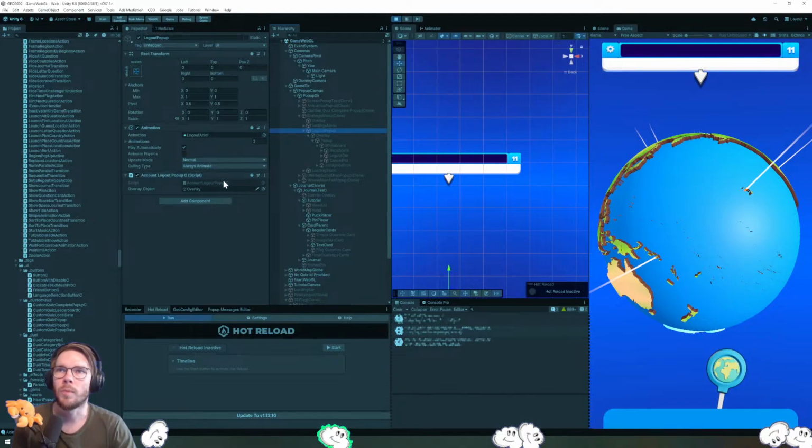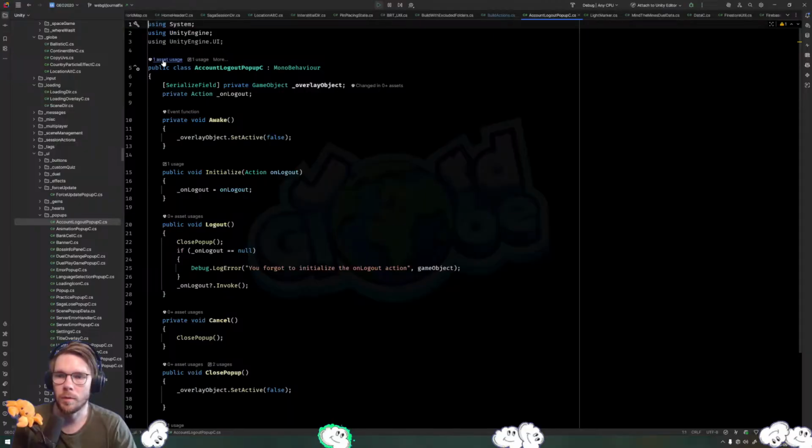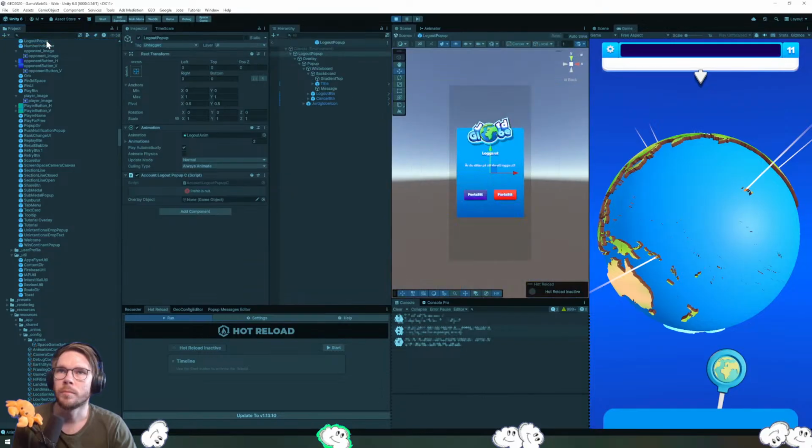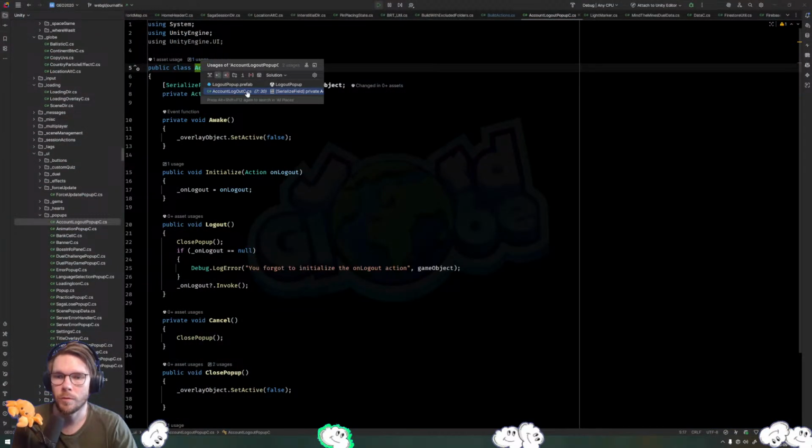No, let's open this one, account logout C, and see asset usage and logout pop-up. What is the overlay game object? Also one usage.